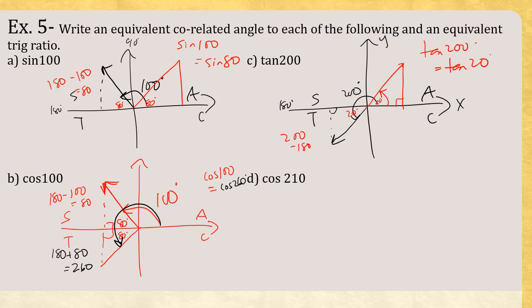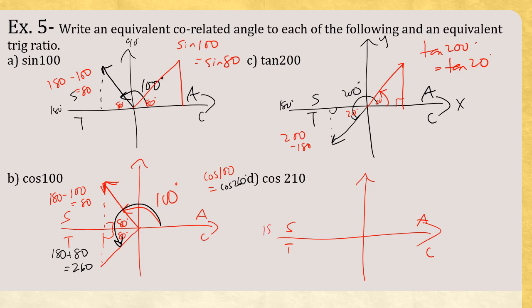Let's check it out. Tan 200, 0.3639, and so on. Tan 20. Oh, we didn't, kidding. We got the same thing. Hopefully you're as excited as I am. I actually like this, both sarcastically, but seriously, I actually really like coordinate trigonometry. And maybe you will learn to love it as well, or maybe you won't.